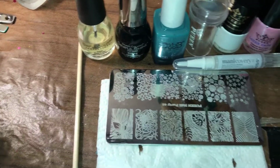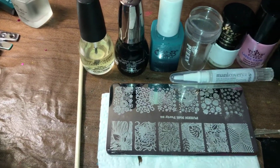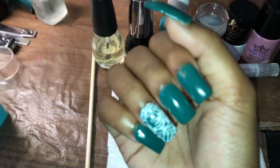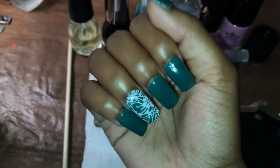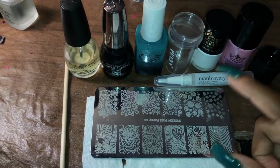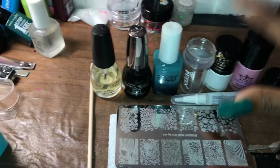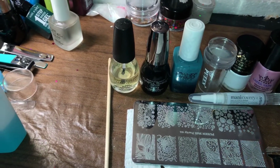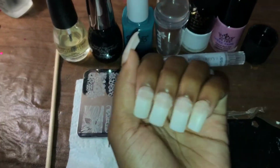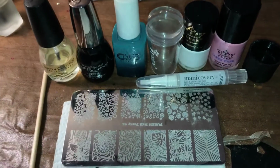So like I said, I'm using this polish. And I have a design I want to do. Matter of fact, I'm going to just show you it right now. This is the design that I did on the right hand. It's not focusing. So that's what I'm doing on my left. That's why I have the stamping plate here, because we are going to be using this design right here. And I have the stamping polish, the stamper. So first, let me show you my left hand. This is my left hand, no polish, as you guys can see. So I'm doing this hand for you guys today.